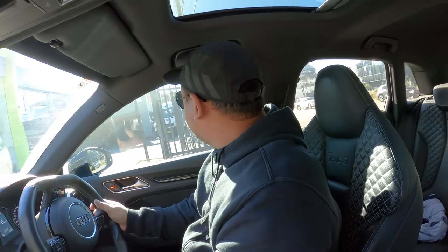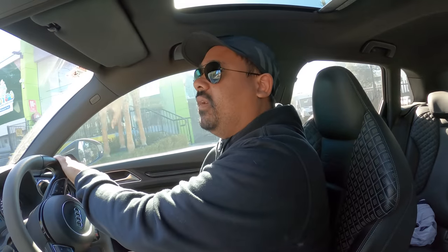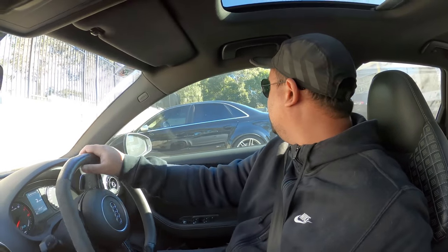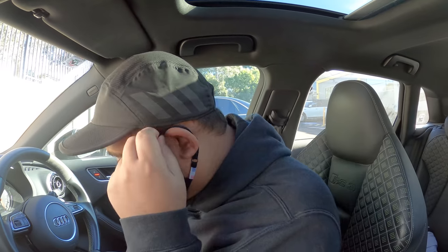Rolling up to Scorptech. Where are we gonna park? Alright, let's park over here, eh? Yep. Right here next to that beautiful B7 RS4. Ooh, look at that. That is a very nice RS4. Time to mask up, party people! I'm going that way. See ya.